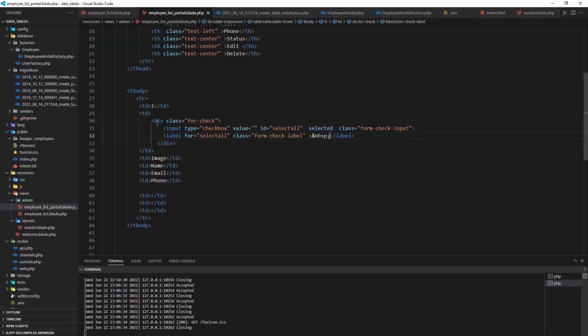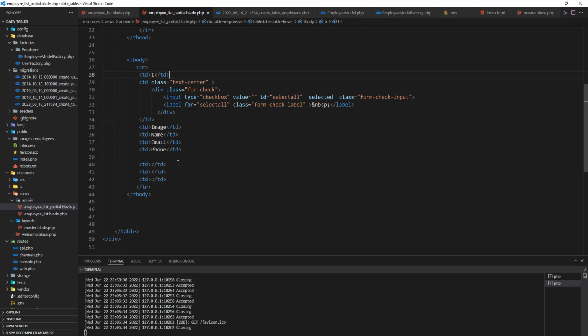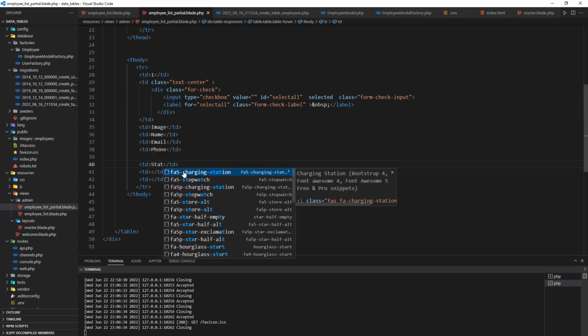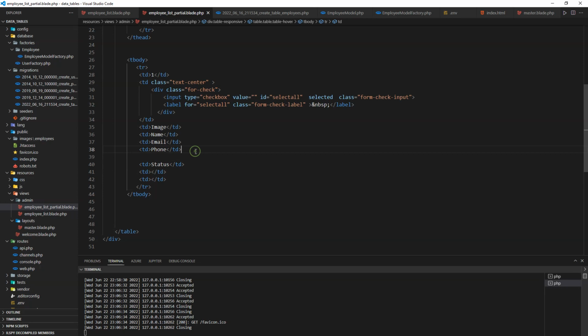And what I can do, I'm going to have a class here. Then I'll say text center, which will center my checkbox. So after the font, I'll have status, and after the status, I'm going to have the edit button and the delete button.